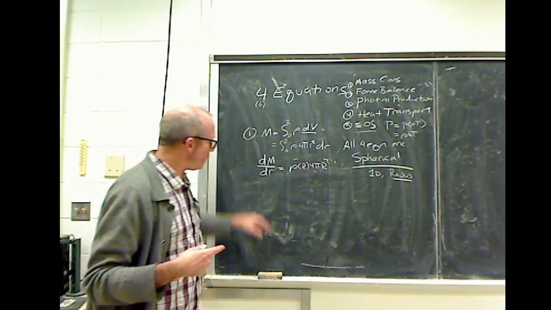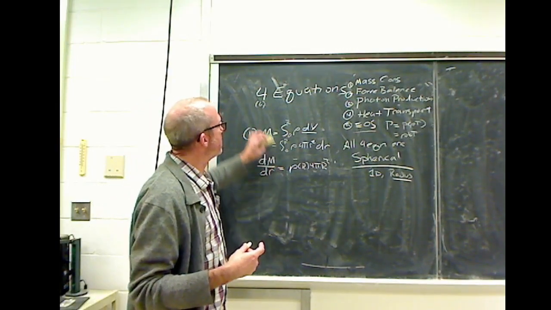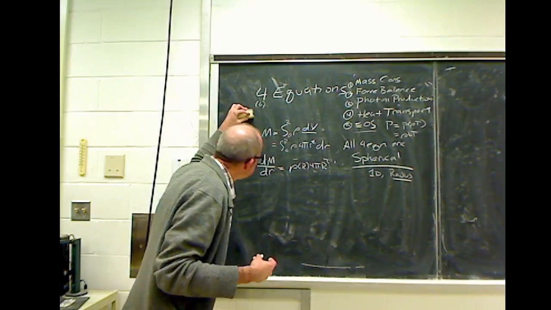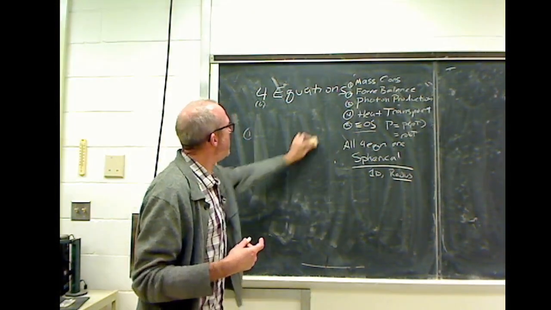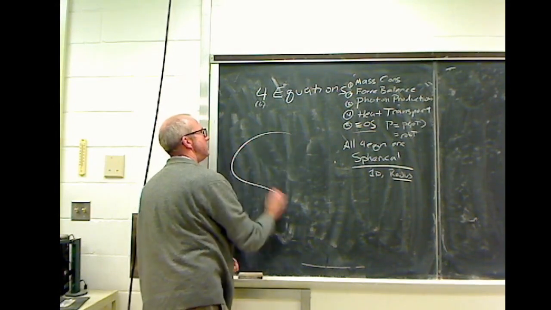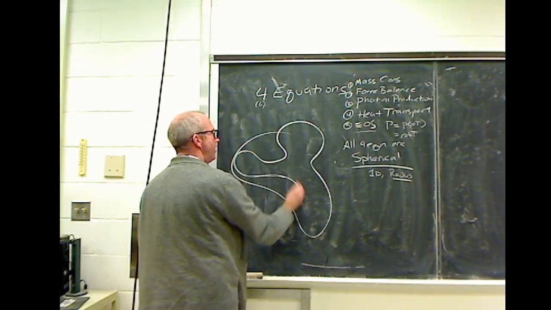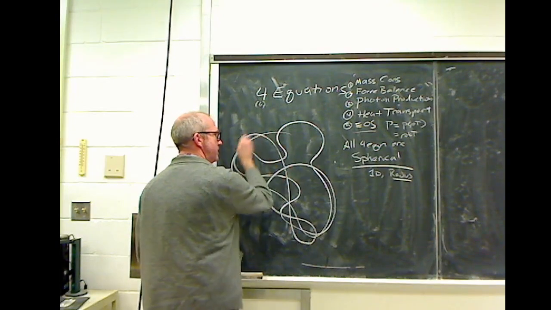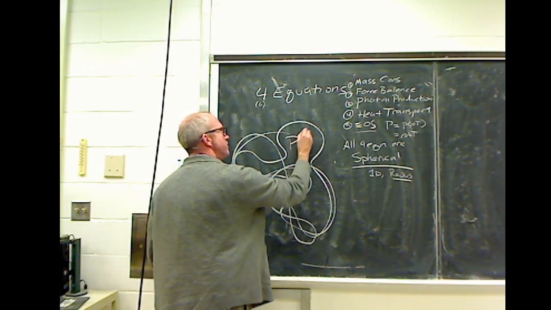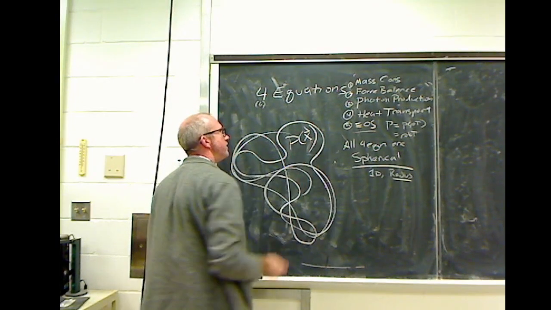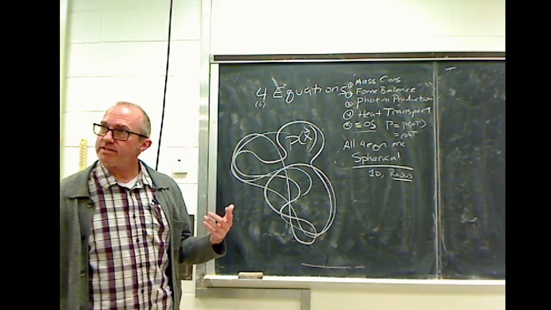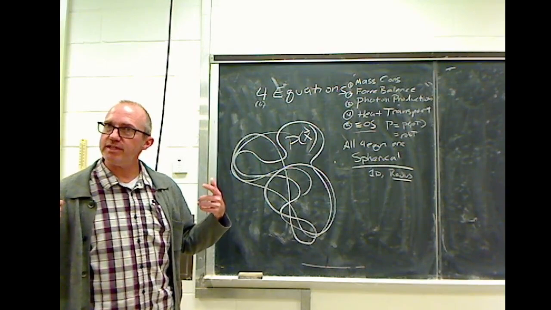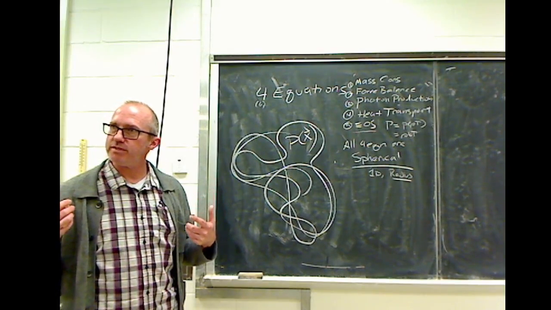Okay, force balance. Let's talk about force balance for a second. Force from pressure is what? I have a cloud. It's messy. It has some pressure field. That's a complicated function of position. Cool. What force is this pressure field going to give me? How do I get a force from this pressure field?